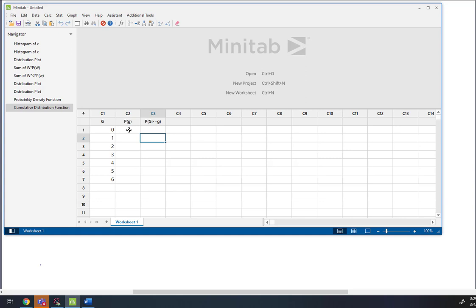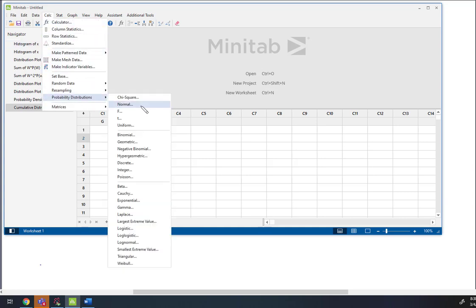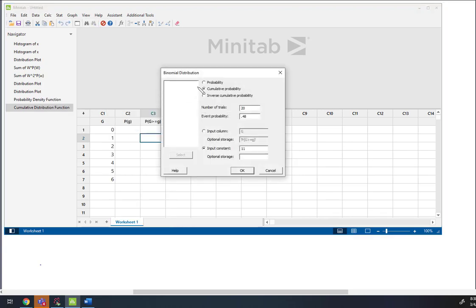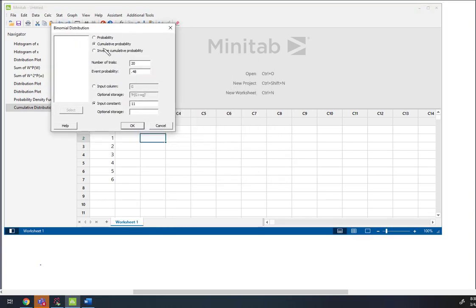Now let's get the probabilities. Let's go to Calc, Probability Distributions, Binomial, and fill out the menu. We're looking for the probabilities, not the cumulative. We'll get the cumulative in a minute. The number of trials, well, here we're just looking at 6 plants, and so the number of trials would be 6. The probability of getting green pods, the textbook tells us, is 0.75. And we're going to do this for all the values the random variable can take.